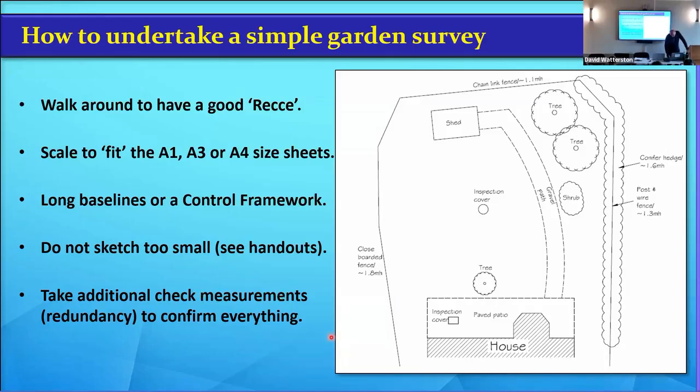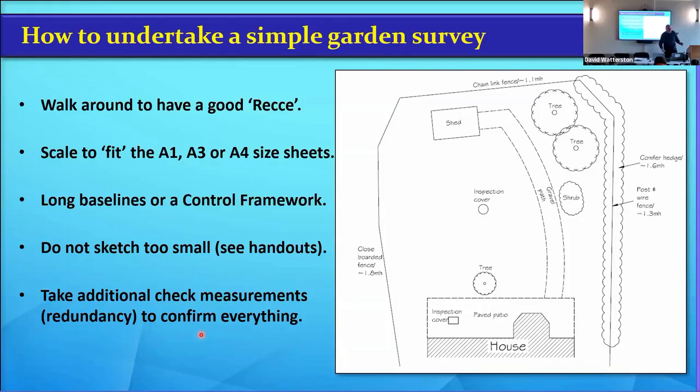And confidence measurements: you come back to the office and start plotting it all up, and for the things you're not sure about, you should have taken some redundancy or confidence measurements just to hold the whole thing together. You'll get into the habit of taking more of them, because a redundancy is extra measurements that you can chuck away, and the accuracy of your drawing is going to be exactly the same. Nothing changes. So it's quite good to have lots of redundancy. But you might find that you get to the stage where you're taking too much of it.